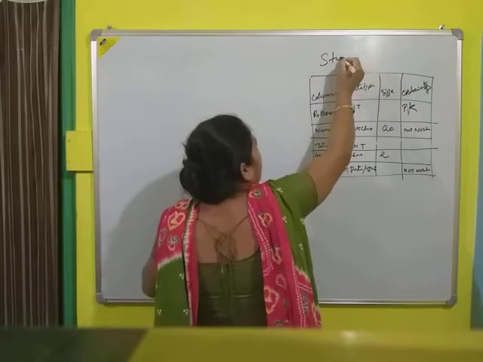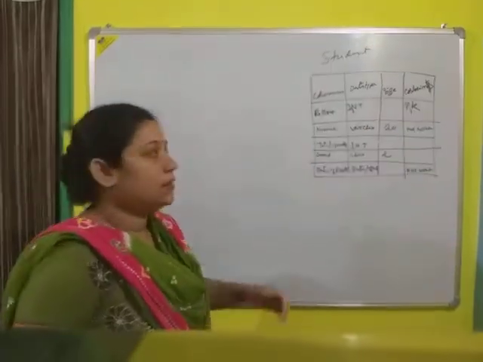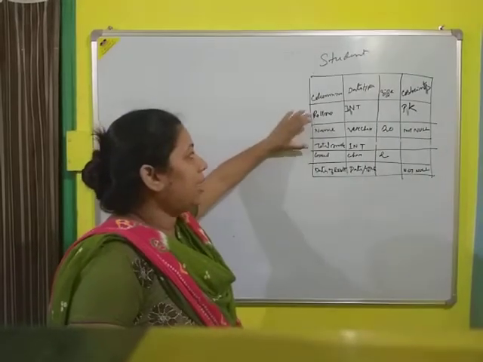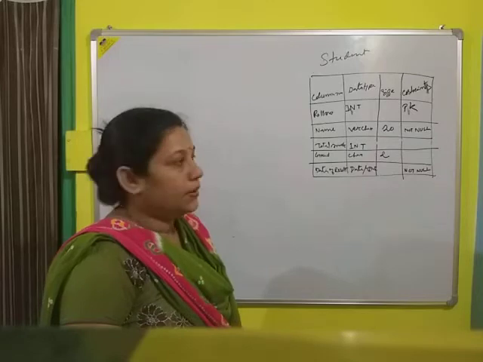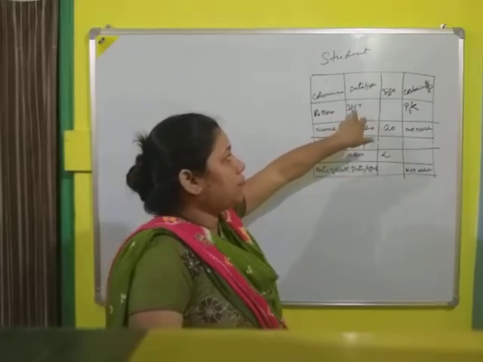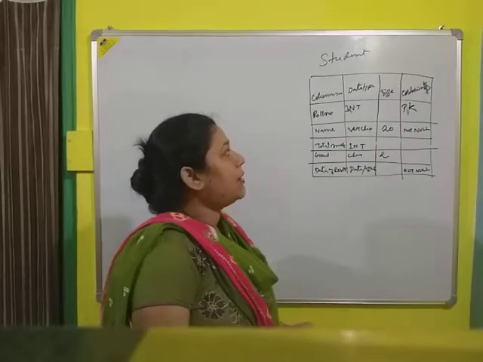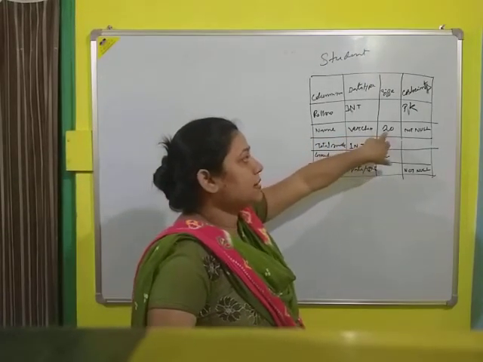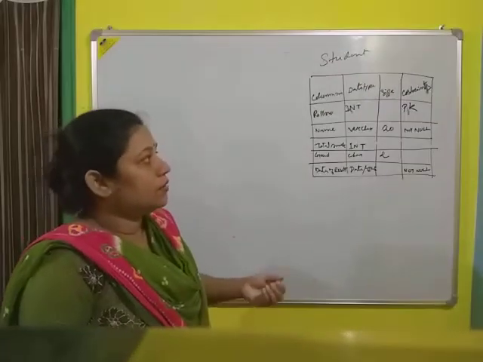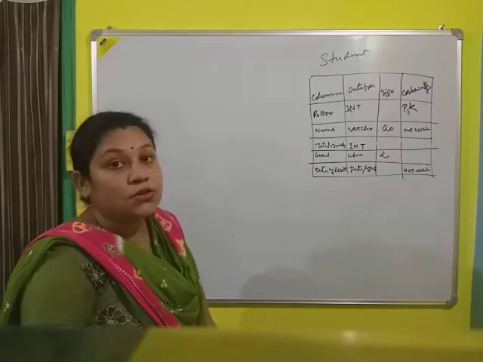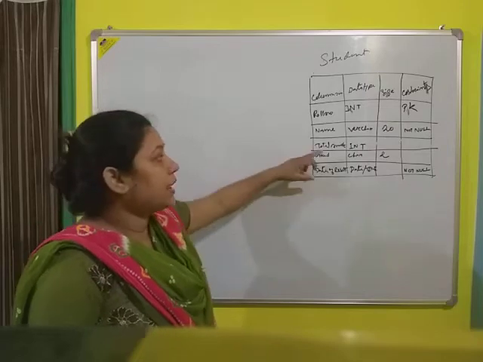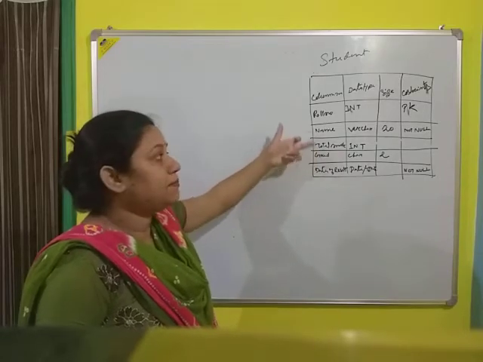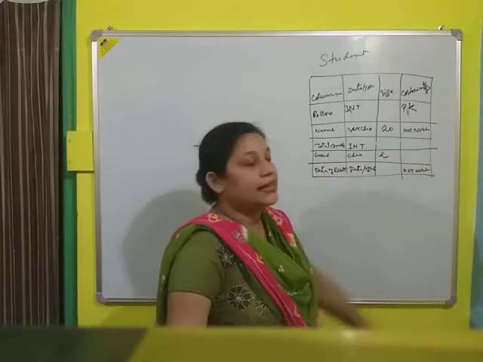The name is student. So I am going to create a table and give the name of the table as student, and inside this student table we are going to have 1, 2, 3, 4, 5 fields. The first one is roll number, and you have to specify the data type as int, then for the constraint you have to declare roll number as primary key. After that name, the data type is varchar, the size is 20, and you have to declare one constraint for the name, that is not null. That means without entering the name of a particular student, you cannot jump to the next field, total marks. You have to enter the name of the student because we are going to use the not null constraint.